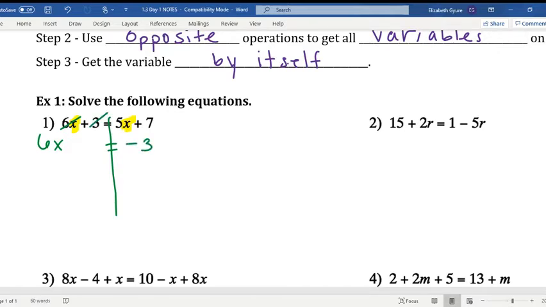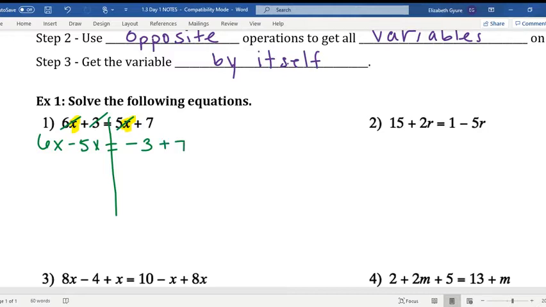Good. All right. So taking care of our left-hand side, now we're on the right. We're on what should be the number side, right over here. So should 5x stay on the number side or should it move to the left? It needs to move to the left, and it needs to go from a positive to a negative. And then what about the 7? Is it good where it is or should it move? It's good where it is. We're already on the number side, so it can stay there.